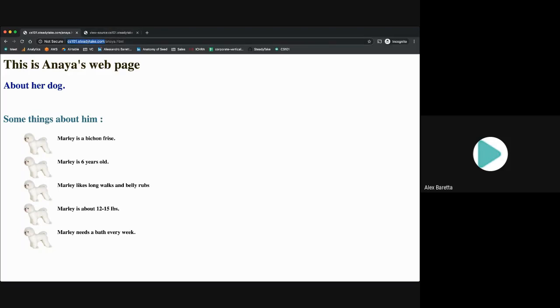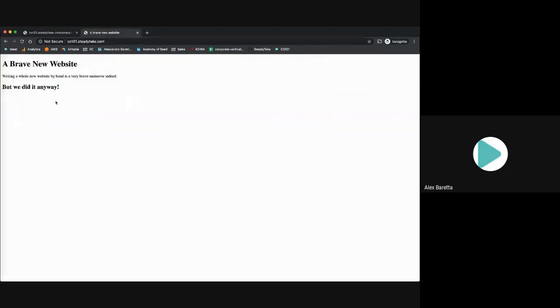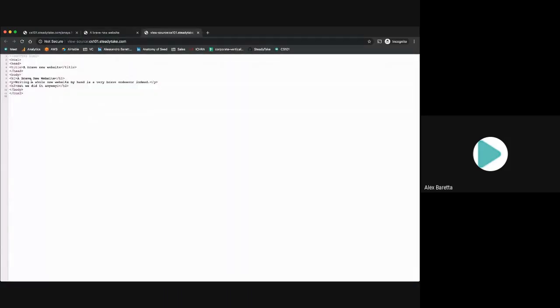And just for comparison, just to show off how good of an HTML programmer I am, this is my website. It's a brave new website, all written by hand. And as you can see up here at the top of the tab, it says a brave new website because that's the title node in this HTML document. Here we have the doc type declaration, doc type HTML, followed by open HTML, open head, open title, the text of the title, and then close head. And now we're ready to open the body. This is all the content. Then we have close body, close HTML.